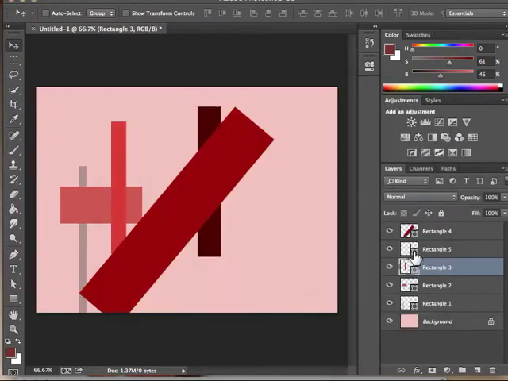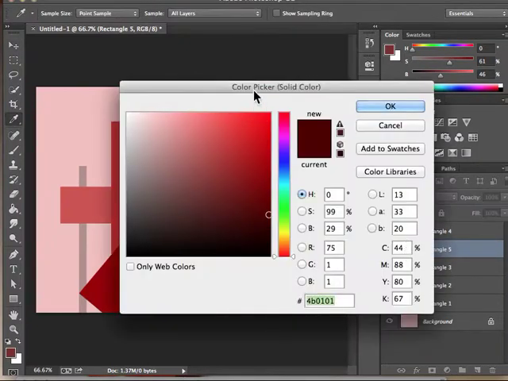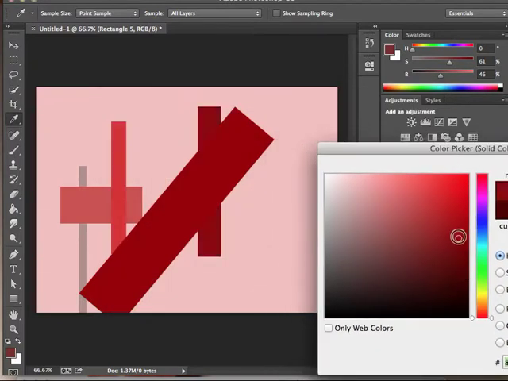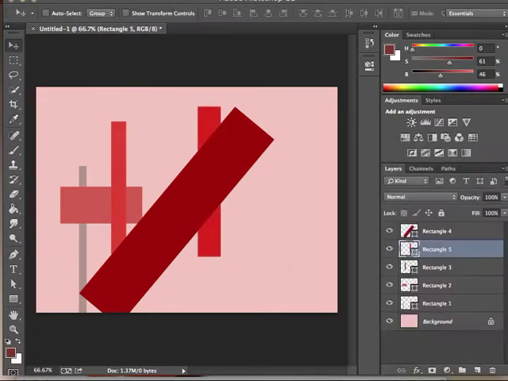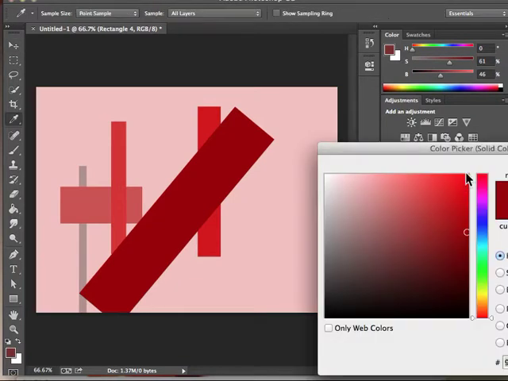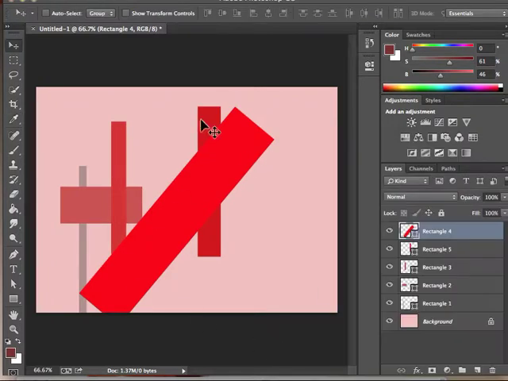Now I can double click on this layer, and let's see how we want that one to change. Definitely brighter, but a little bit grayer. That's cool. It looks too much like that one, so let me make that a little more intense, but a little more gray. No, I'm going to push it more towards the shade. Then for this layer, click on this one. I want this one to be really bright, so double click this, and I'm going to push that one all the way up to maximum saturation and brightness. That really pops. I'm going to say okay, and now I'm kicking this into the high key range.